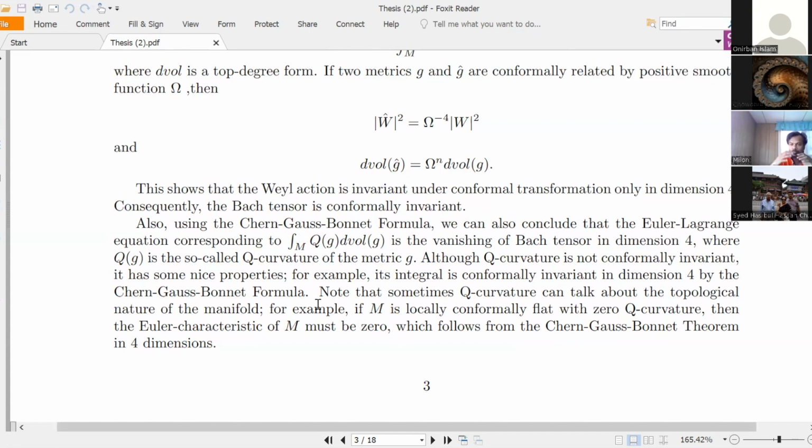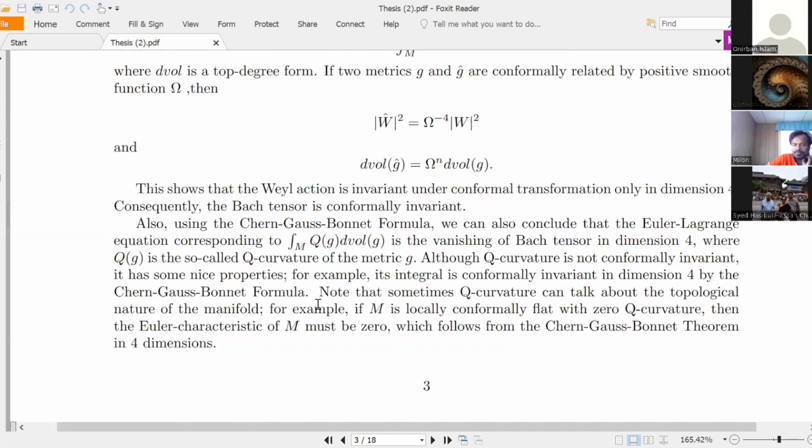People say this scale factor is nearly impossible to find. So there is a better way to deal with this sort of thing that comes from tractor calculus and ambient metric construction. I'll give you a brief survey of tractor calculus and ambient metric construction, from which you don't need to find things randomly. There is a canonical way to solve this problem.